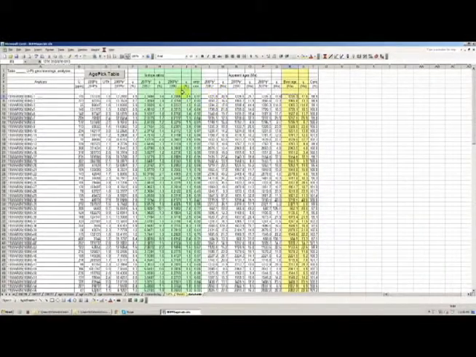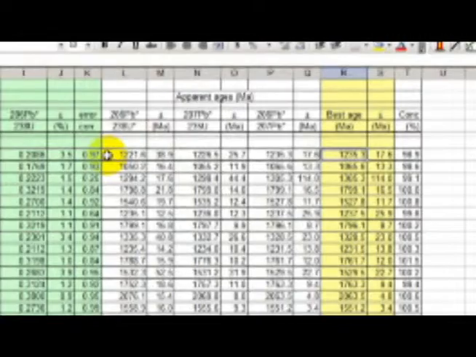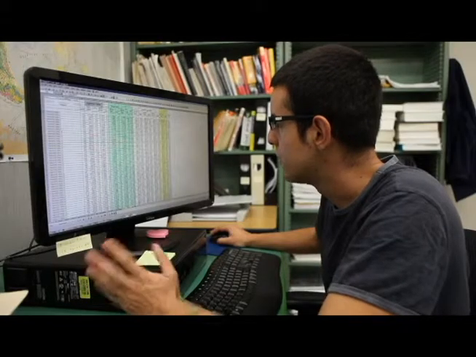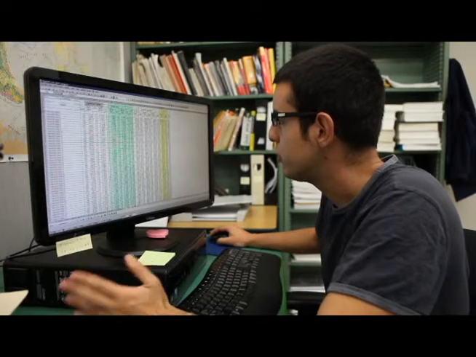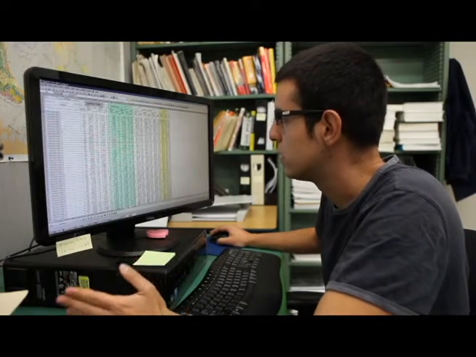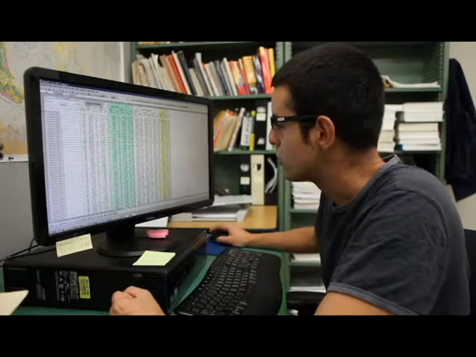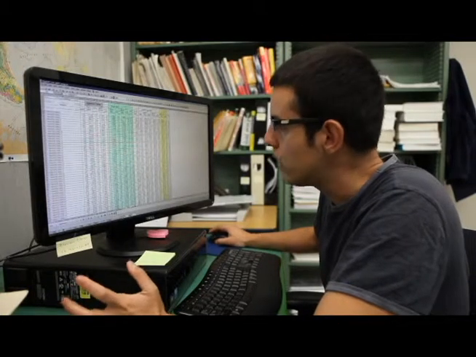To look at an example, let's look at this grain number 1, where you have a 6-8 apparent age of 1221, you have an apparent 6-7 age of 1235, and then what's shown here in the best age column is 1235. So there's a column that I'll show you here in a minute where you can set that boundary. When do you start considering the best age to be the 6-7 age instead of the 206-238 age? So that's going to change from sample to sample.